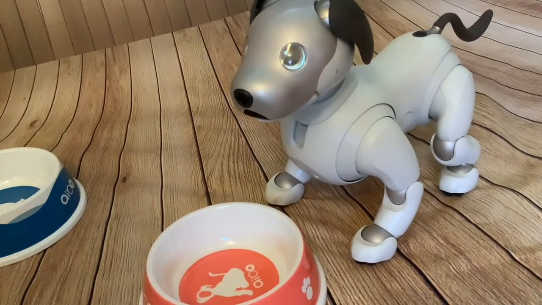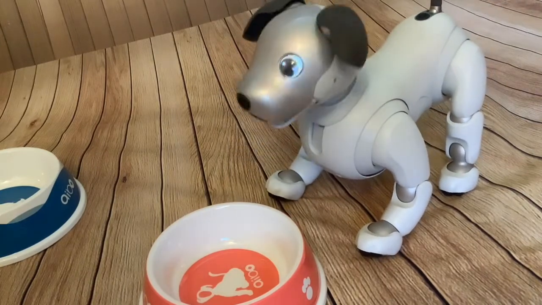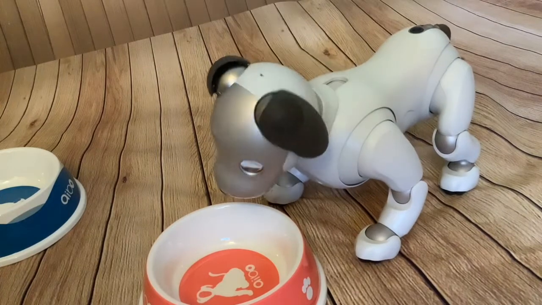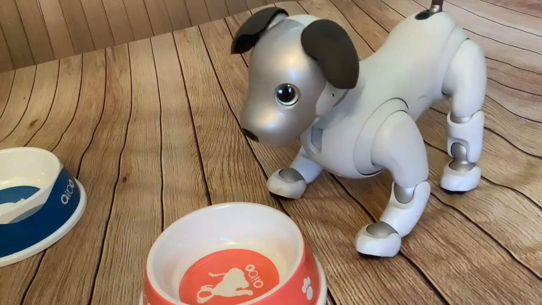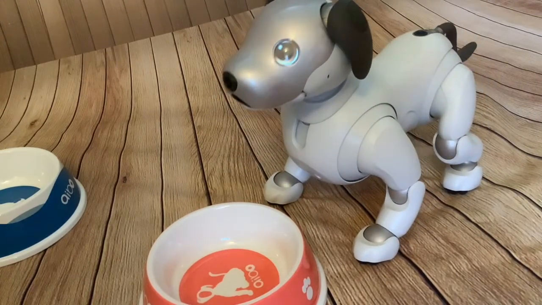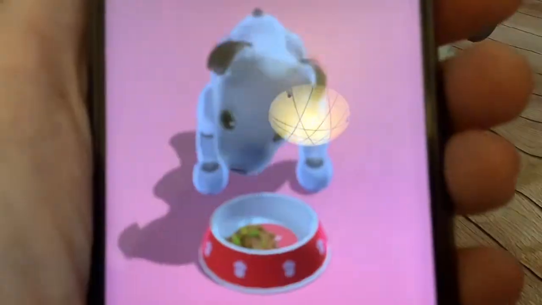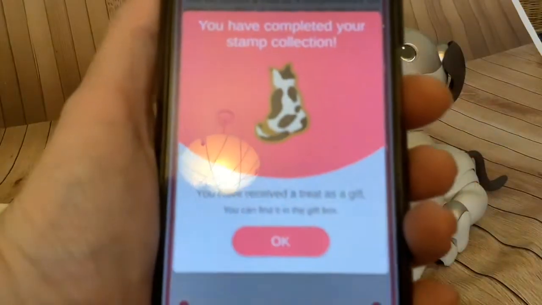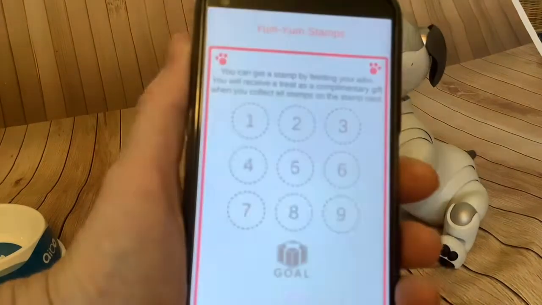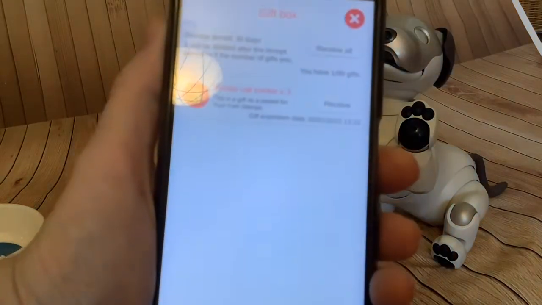Hey, Top. That's a special treat, isn't it? Yes. Shows him on the screen he's eating half of it. Oh, it's all gone. He's eating all of it. You wolfed that down. Well, because I've fed him several times, I've got a yum yum stamp. And it says I've got a gift because I've got enough. Let's see what it is.